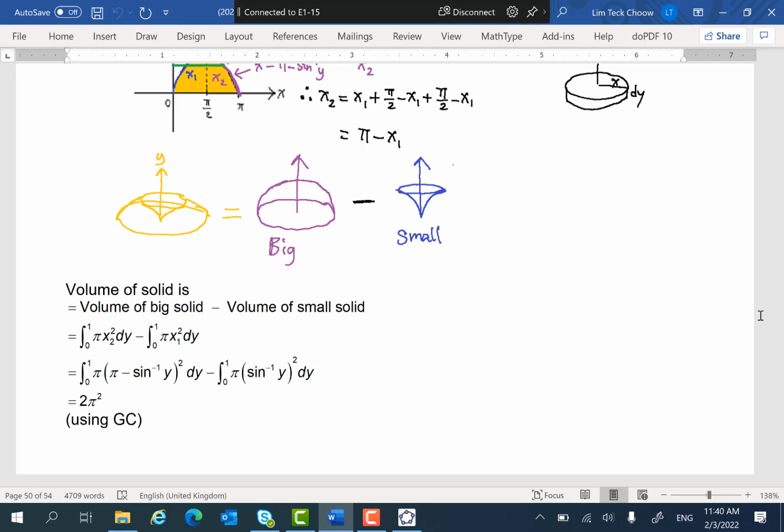If you were to have a small thickness, this thing is going to be a cylinder with a small thickness. Well, you know what I mean? So if you slit it and roll it open, it's like a rectangular slab. And the volume of this rectangular slab is actually area times the thickness. So this is the area and this is the thickness.